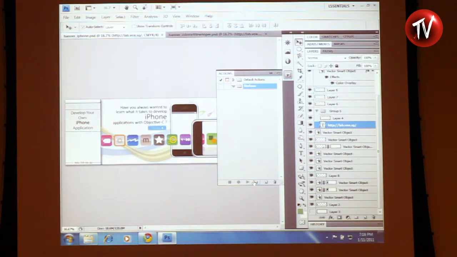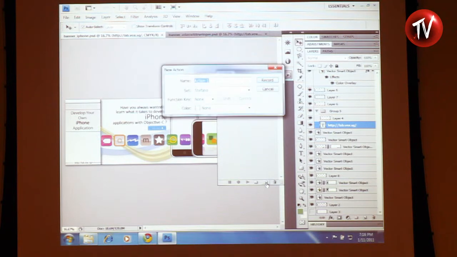In order to make sure that the new action is saved directly in that folder, I'm going to click it first and make sure that it's blue. Once it's blue, I can click underneath here in the corner where it says Create New Action. Can everybody see? Yes. Good. So click on it, and now I have to assign a unique name.